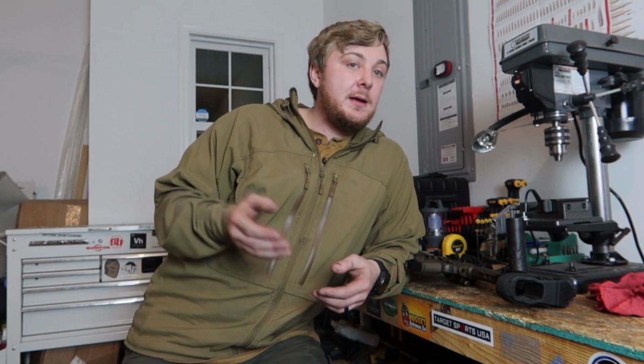Again, this is 2750. Barrels have a shelf life. The thinner they are, generally speaking, the lower it is, but even more depending on the coating. The problem with chrome is it actually adds material, and when you're adding material, you're losing accuracy. So it's very, very difficult and very expensive to make a good chrome-lined barrel that is both durable and accurate. FN and a couple other manufacturers do that. Those barrels are around $300 to $350.